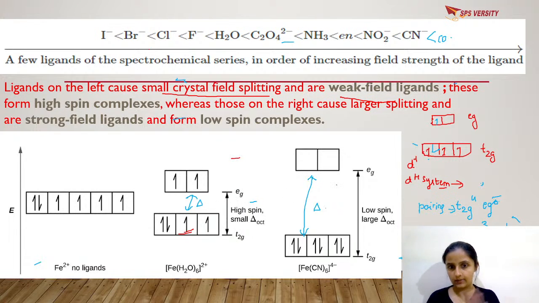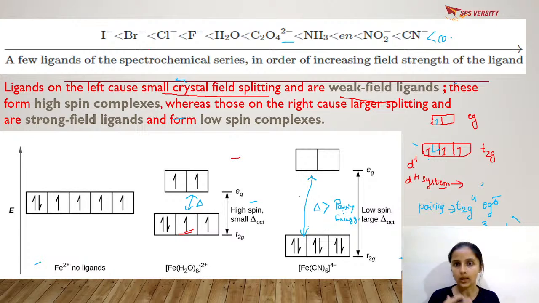If the gap is wider, then the electron can't jump from here to here. That means I'll take the pairing energy. The energy gap is higher, that is, the crystal field splitting is higher than the pairing energy. So pairing is lower, and the electron is going to choose the path of lower energy. The electrons are going to pair up. That's the case which happens here, pairing. When the pairing energy is lower, the electrons are going to pair up. When the crystal field splitting energy is lower, the electrons are going to go to the next level.